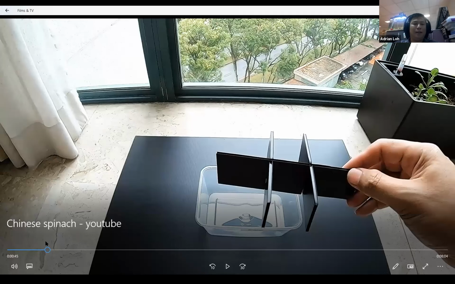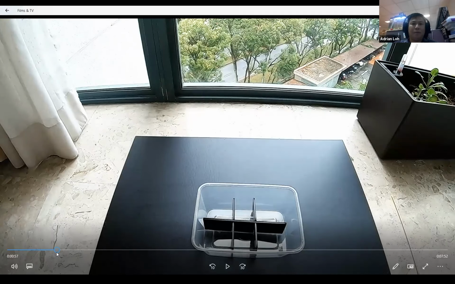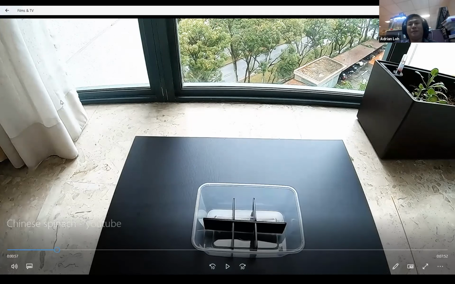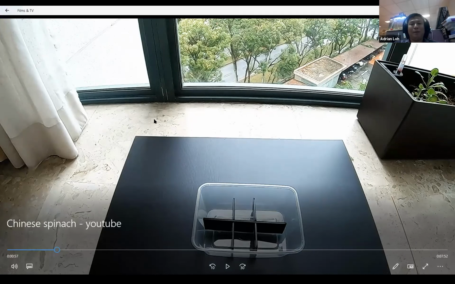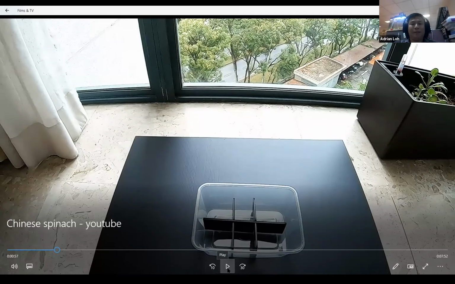Okay, so the first thing is we need to prepare the container. So this is actually the container that I am using, which consists of one disposable container, which I got from ordering some takeaways during the long break. Okay, and I put a spacer in between to separate that container into 6 different parts. So it's important that we separate the seeds into individual parts. Why? Because otherwise the roots will be entangled and it's very hard to transplant them. Okay, so after this is done, we'll put in the soil.